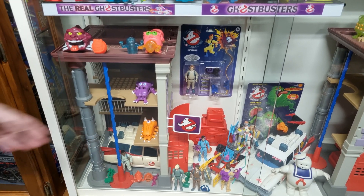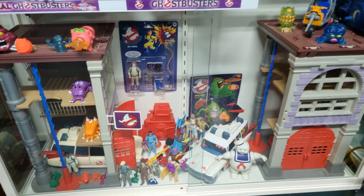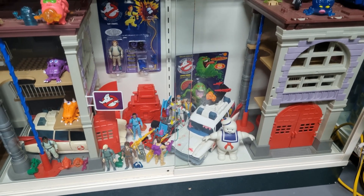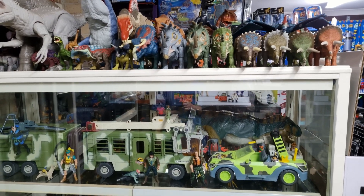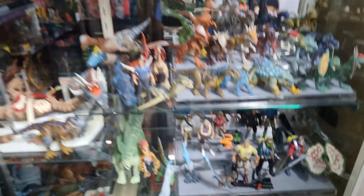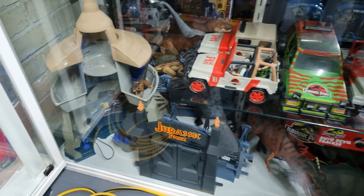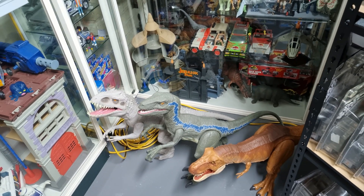One displayed side-on and one with the front profile — the only problem is the flag couldn't go on because the glass would hit. We've got the Ecto-1 and the Ecto-1a, which needs new stickers. Some Jurassic Park here — a mix of modern and vintage — Mattel's doing really well with their Jurassic dinosaurs. Then some Kenner figures down here, some vehicles from the newer line, the Kenner ones, and the actual compound. And then the big Jurassic Park big figs — really good.